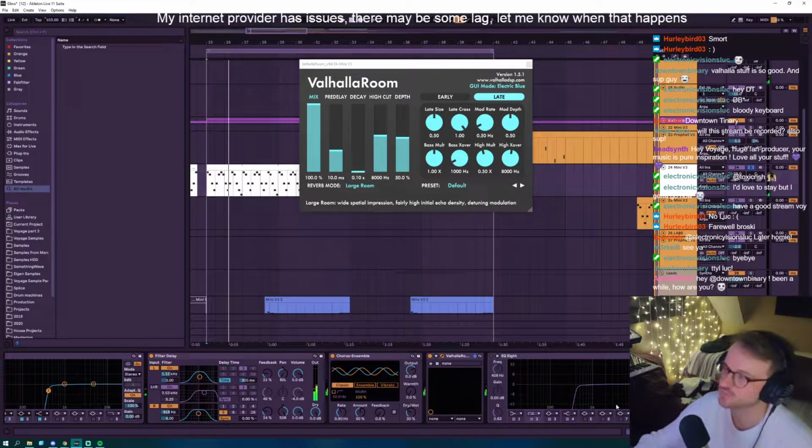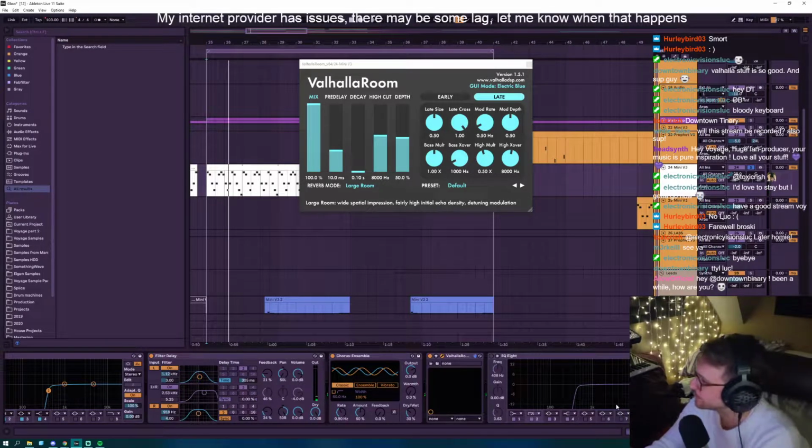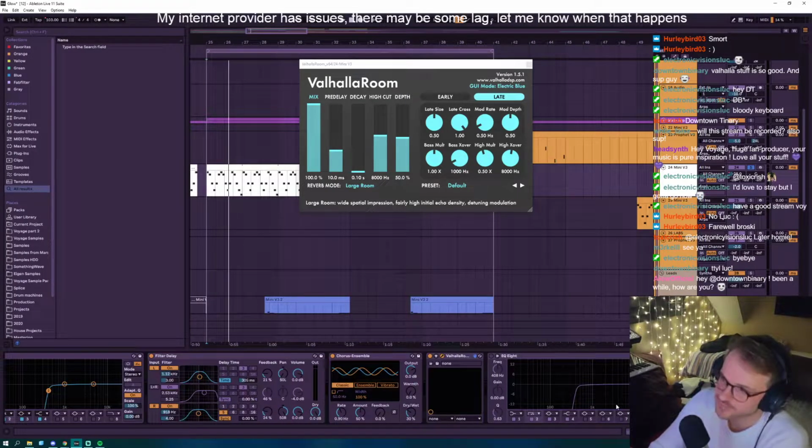And that makes this sound really, really wide, which I quite like, especially because the main ARPs are already so present in the mono space. So having this one wider, I don't really need too much more information in that in mono. So widening this one kind of fixes that issue.